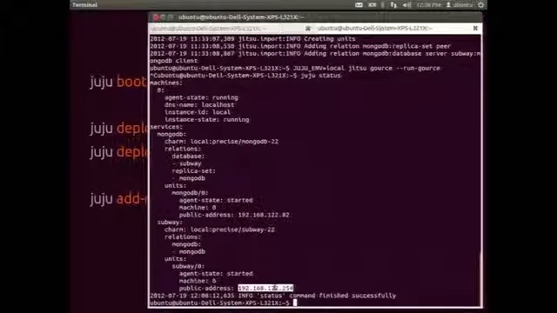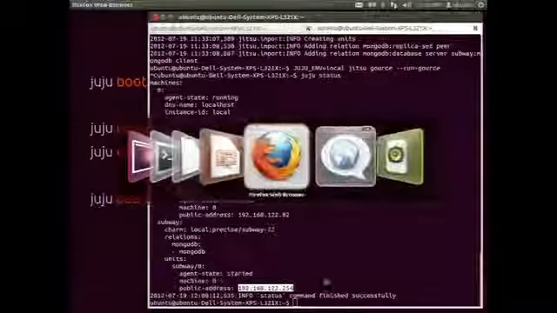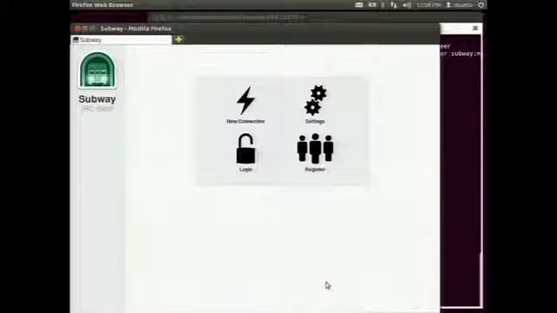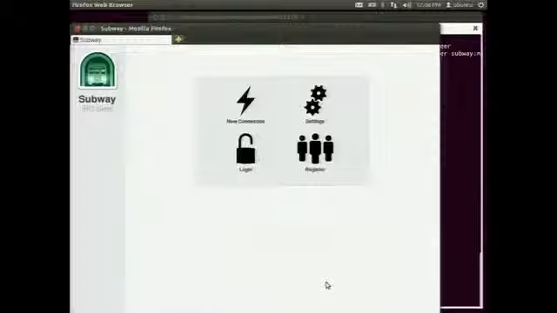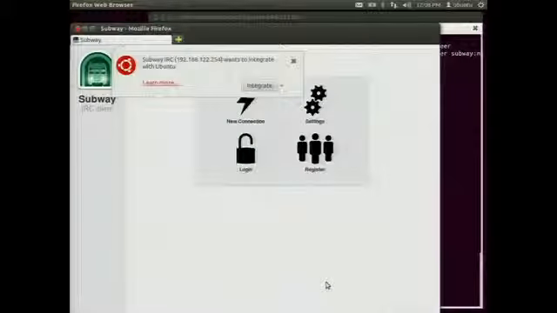And you can see down here that Subway itself has got its own IP address, so I can go and have a look at that. Well, it's already there. And I know it's on port 3000. Yeah, live. And so there it is running. So that's running live in memory.